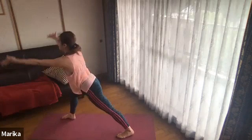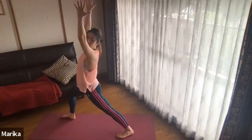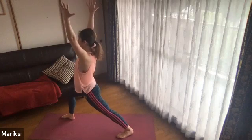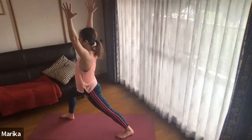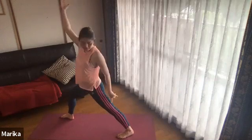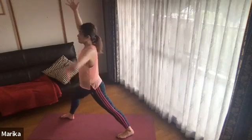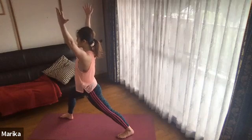Inhale, reach both of your arms forward and up. Coming into your first warrior one. Sit low into the lunge so that you can stack your right knee on top of your ankle. Press into your feet, especially the pinky edge side of your left foot. Squeeze your left leg straight. Relax your face. Soften your gaze.